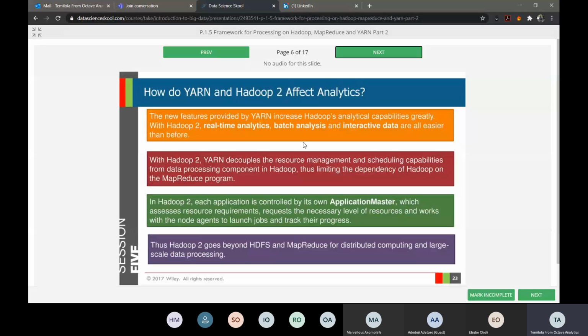So let's say an application needs some set of resources now to run. The application master will submit a request that, oh, I need like 2 nodes of processors to run my job. So the application master will submit a request to the resource manager, which is also in the Yarn. It's now the resource manager that will check, okay, do we have 2 processing nodes available on standby that are not doing anything? If it is available, it will make those nodes available for that application to be able to run. So it does the whole job tracking and scheduling and everything.